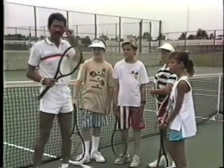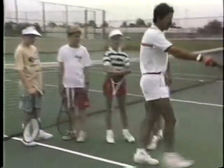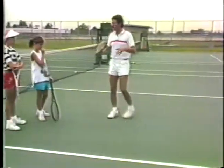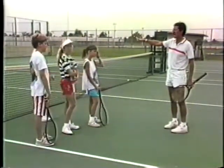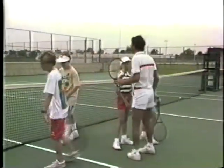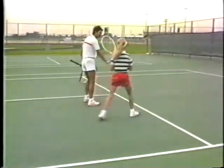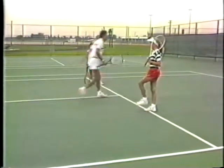Now, there are four boxes in tennis, and I'm going to show you where those are. This line right here, back here, is called the service line, and the center line. If you notice, we're standing in one box. Where's the other box? There's the second box, and there are how many boxes on this side? Two boxes on that side, so there are a total of four boxes. So why don't the boys go on that side and line up on the service line, the girls on this side. You line up in a box on the service line. Okay, come on back here. One box here, one box here. The girls are serving first, isn't that right? So we need to get you some balls. I'll get you some balls.